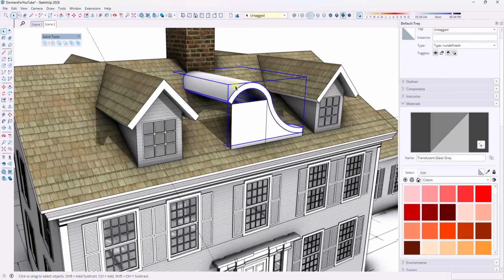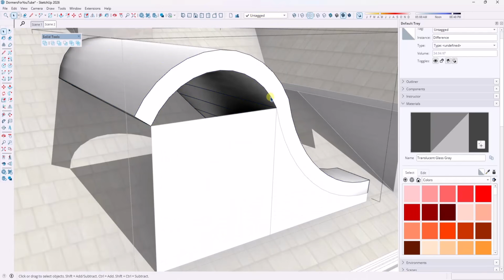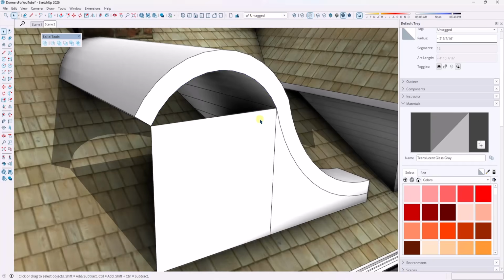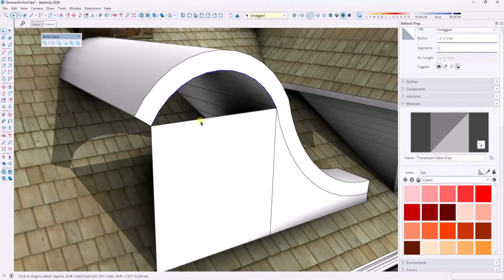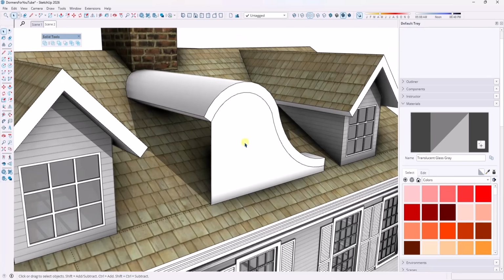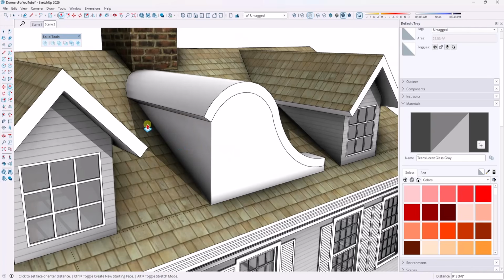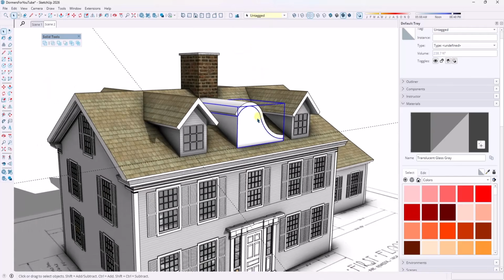right here, right? I'm going to make sure that's in a group. I'm going to explode this. And in this case, I'm actually going to pick up these edges inside of the group. I'll do a Control C, and then I'll go out of the group and do a paste in place. And we'll just kind of heal this face in like so. But then we would do the same thing over here where we would pull this back.